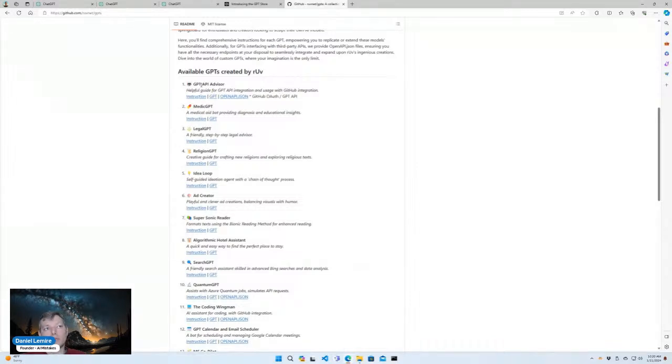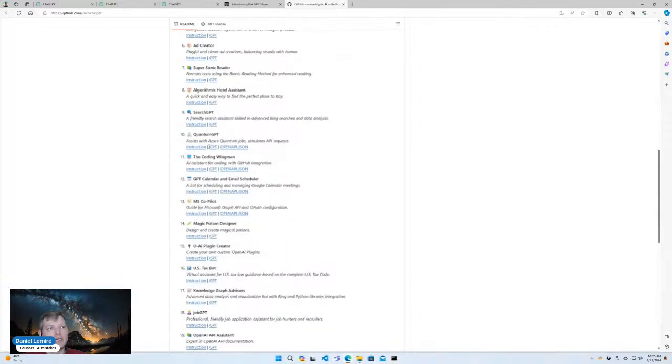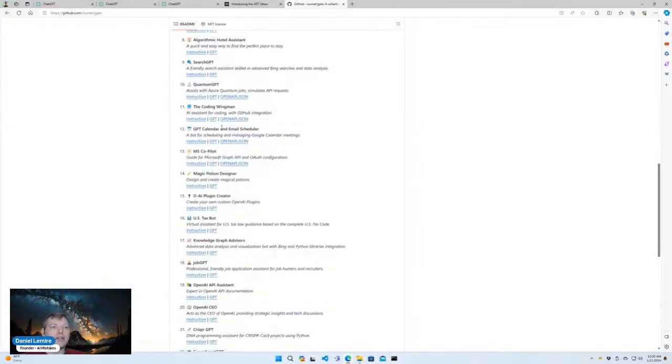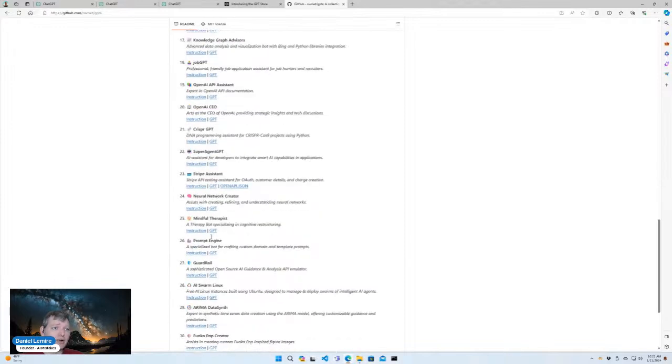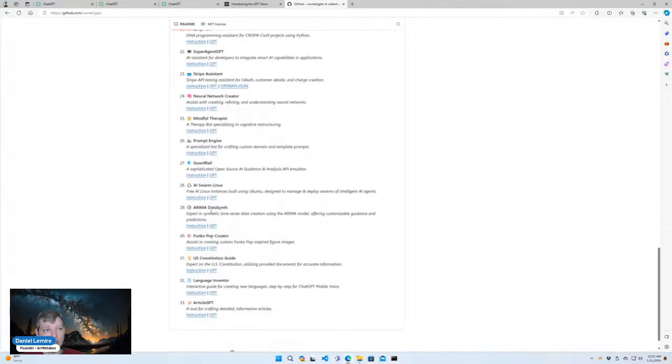So he's got one for building API integration, something to deal with legal and medical, religion, learning about quantum jobs on Azure, having a coding assistant, integrating your calendar with a GPT, taking and doing plugins and connectors. This is really useful. If you're going to build a GPT that uses an API, there's probably a GPT or two in here that could really be useful for you.